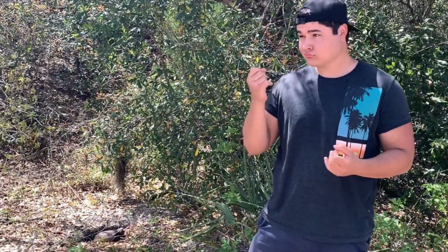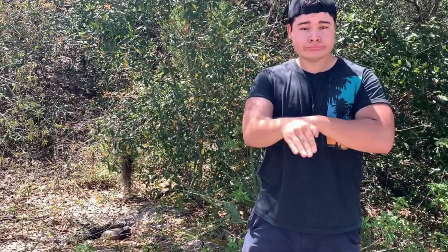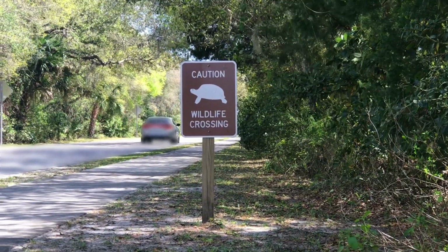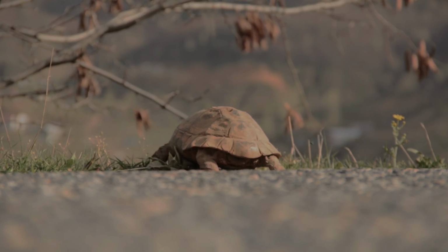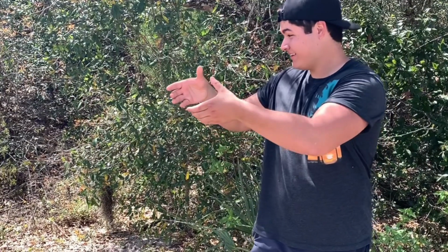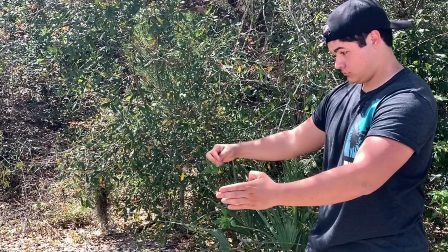There's one way to help them. If you see a tortoise crossing a road, ignoring it isn't helpful. It's better to move it, especially on high traffic roads. A car could run over it. One of the main reasons why they're decreasing is because cars keep running over them. We have signs to warn people to watch out. It takes some time for the tortoises to successfully cross the deadly road. Just moving it back to the original place isn't the way. You must know where the tortoise wants to go, then move it in the same direction. They are going that direction for a reason. You might not know why, but it's important to help it cross safely. If you move it in the opposite direction, it will cross the road again.